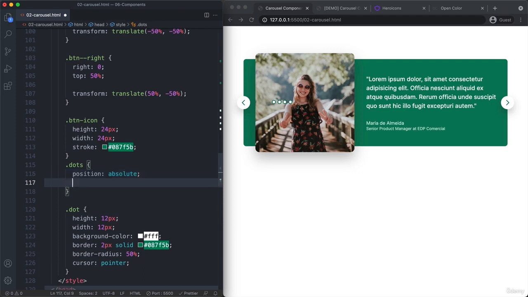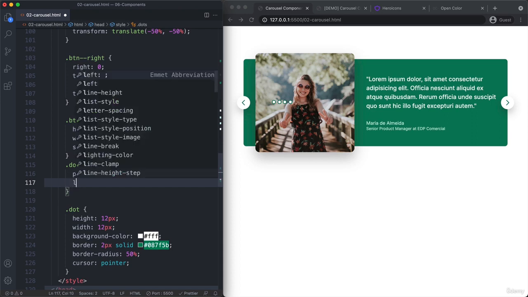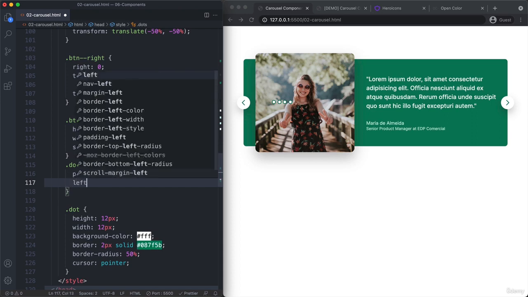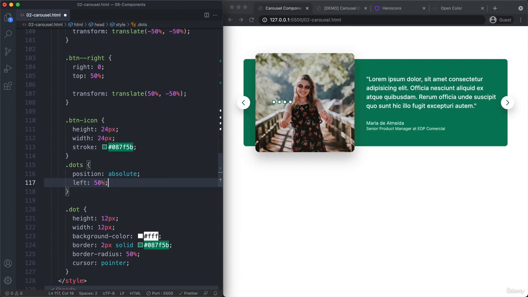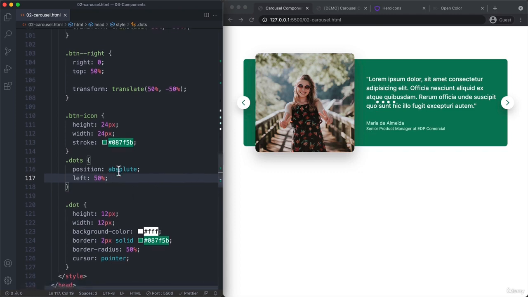So this time, instead of setting the top to 50%, I will set the left to 50%. So left, 50%. And so that will move basically the start of the element right to the middle of the parent container. Because again, top and left use the dimensions of the parent element as the reference.